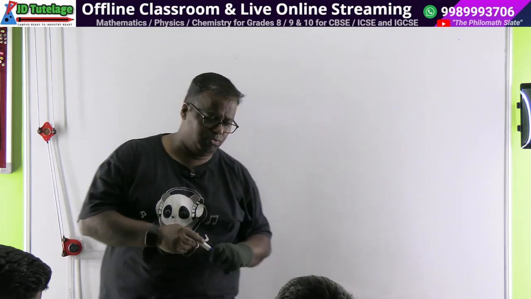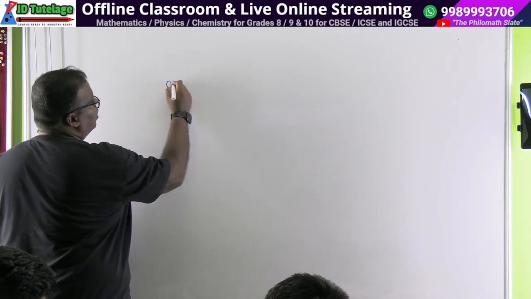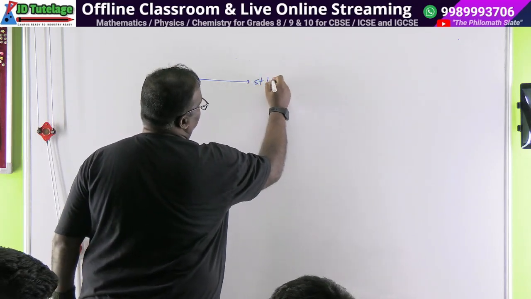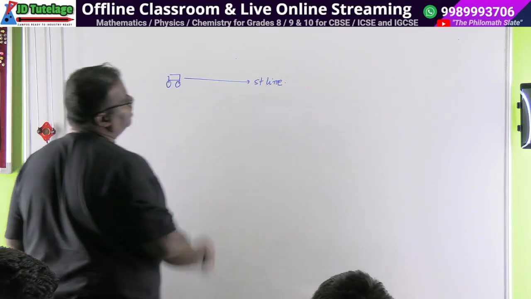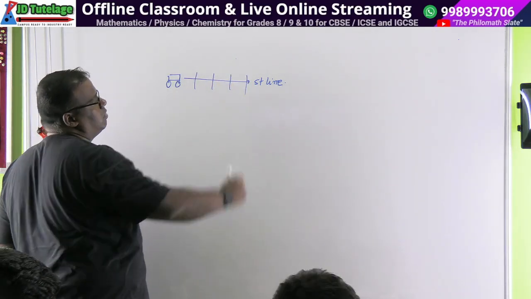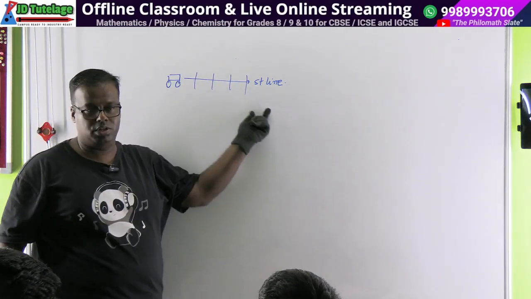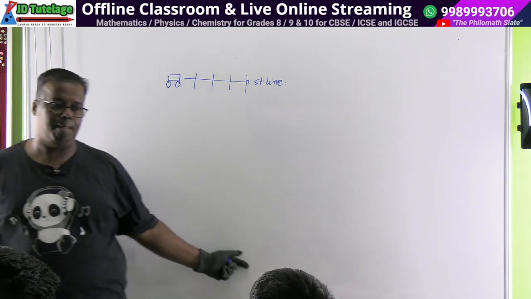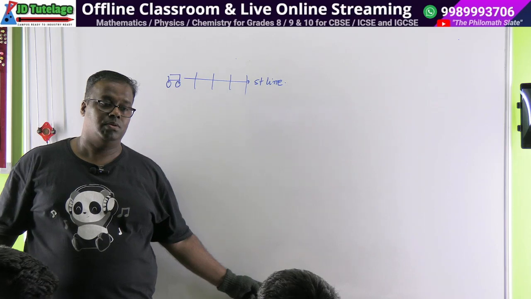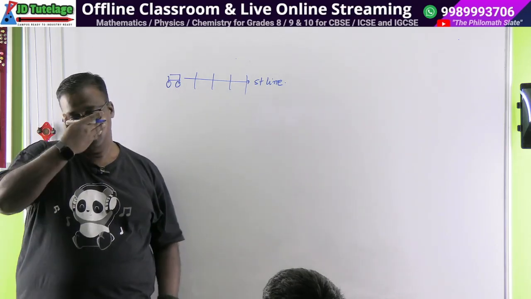So what about uniform velocity? For uniform velocity, the body has to first travel in a straight line, and it has to cover equal distances in equal intervals of time, no matter how small the intervals are. So we can say that acceleration is directly proportional to velocity, right? Can we say that?